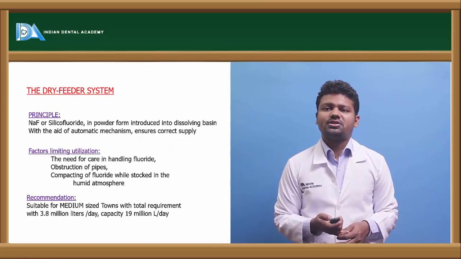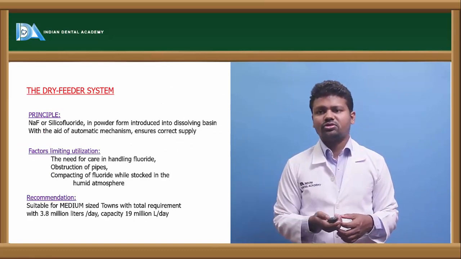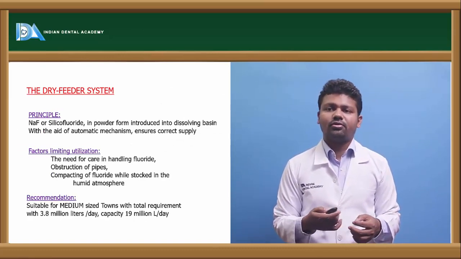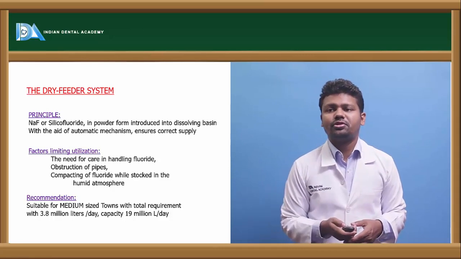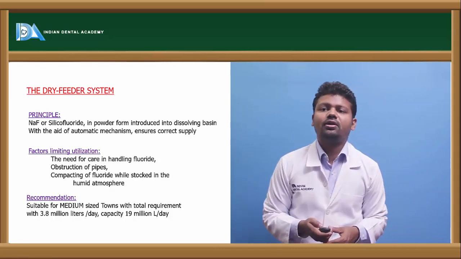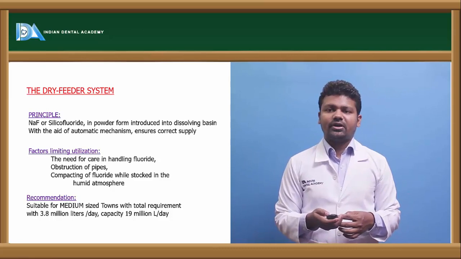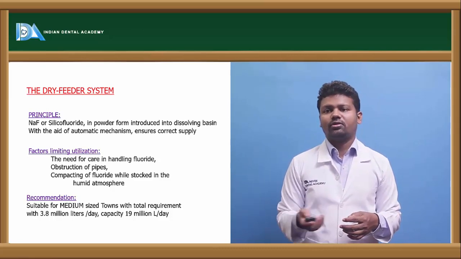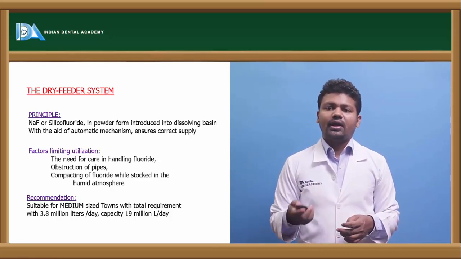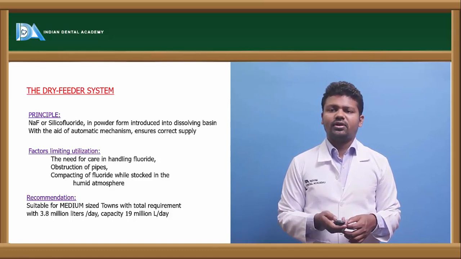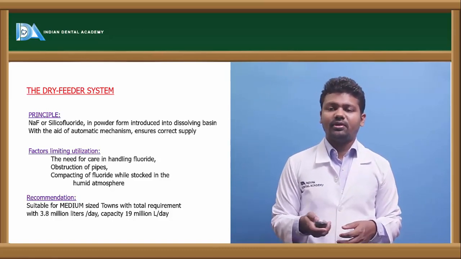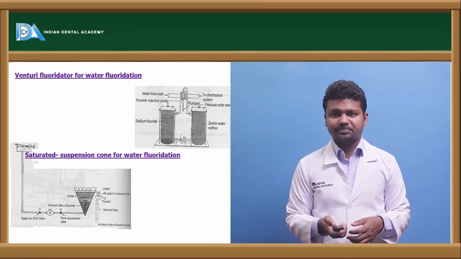Coming to the dry feeder system, this principle works on sodium fluoride and sodium silicofluoride powder introduced into the dissolving basin with the aid of an automatic mechanism. A limiting factor is the need for care in handling fluoride. It is recommended in medium-sized towns where more than 3.8 million liters of water is required.